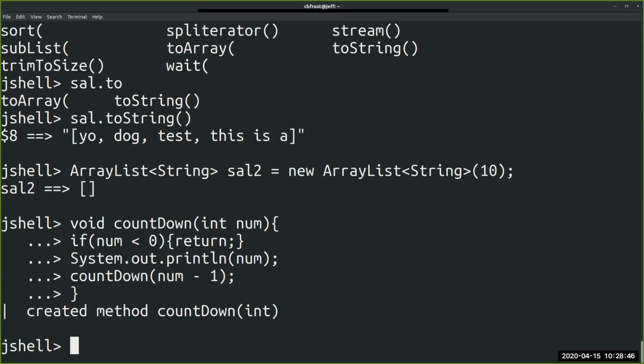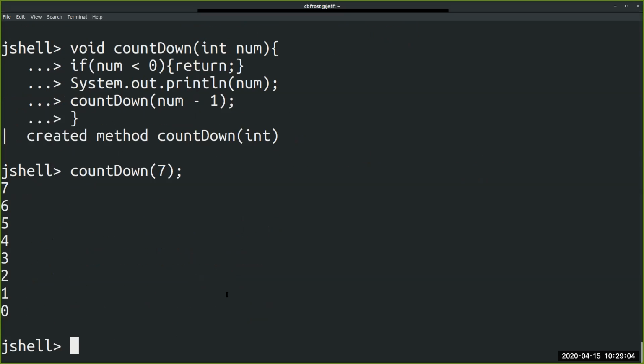Okay. All right. So let's call countdown, and then we're going to call it with the number 7. And there we go. 7, 6, 5, 4, 3, 2, 1, 0. So there's our code for countdown.